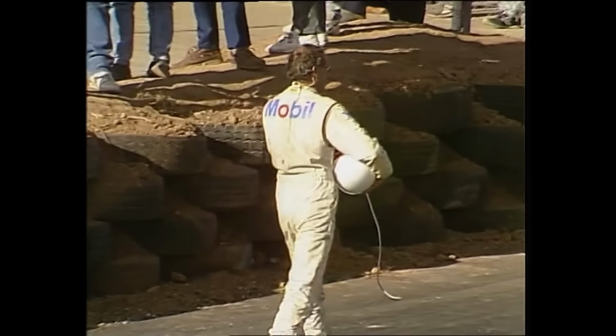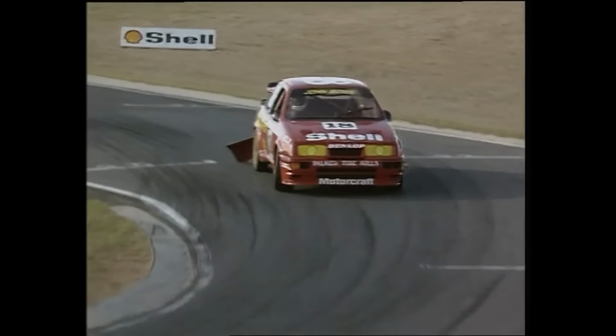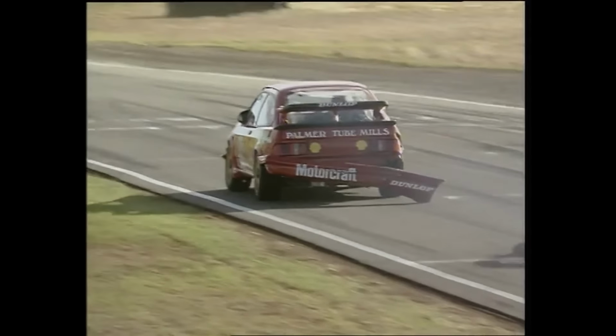Andrew was out of the car very quickly. He looks at another bent Ford Sierra and says, why me? Yes, well, that's a fair amount of damage when they go over on the roof. That was from race cam, as we had our Dulux Auto Colour race cam riding on the top of Glenn Seaton's car, which gave you an indication of how quickly it happened. So Andrew Madecki takes the long walk back to the pits.